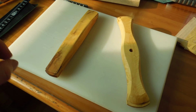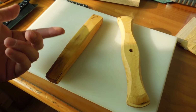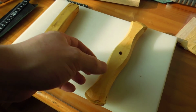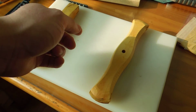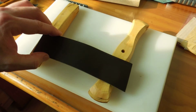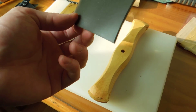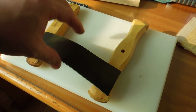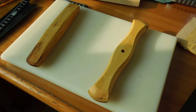So if you want a thinner edge for normal work, I should say you get this one. And if you make saddles or any big projects like bags or big items, I think you better get this one. This also makes good guidelines for the pricking irons, and you can use this for decorative lines.